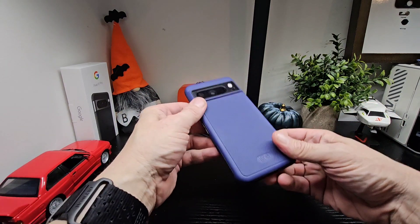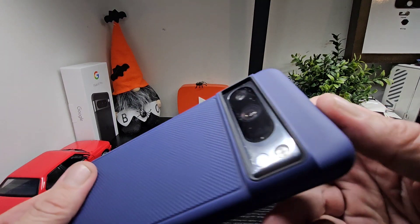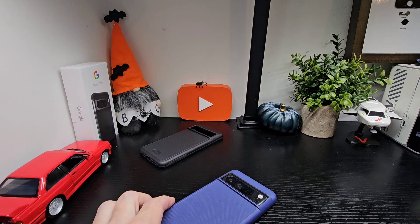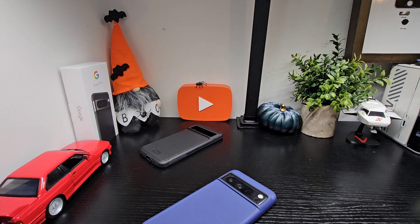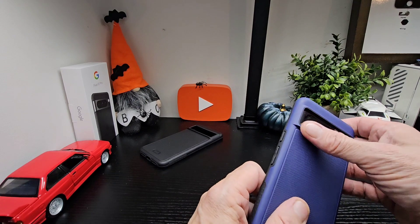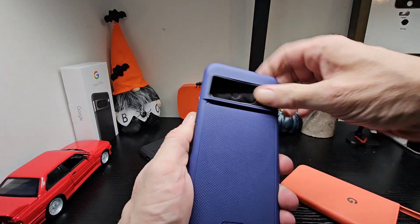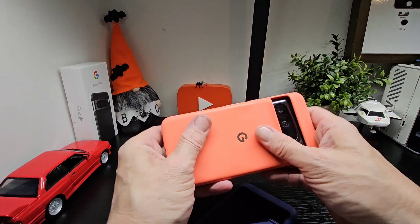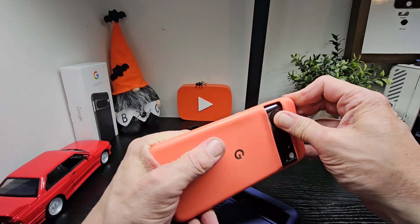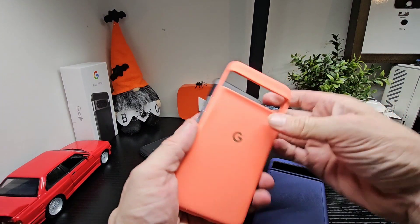There we go — this is my favorite one, the indigo blue color. You can see here on the back the camera lens is nicely protected. Compared to the official Pixel case from last year, this one goes up and all the way around, coming over the edge a bit more. Whereas with the official case, you can see dirt gathers in there over time — it's not a big deal, you just wipe it off, but it could have been better done.